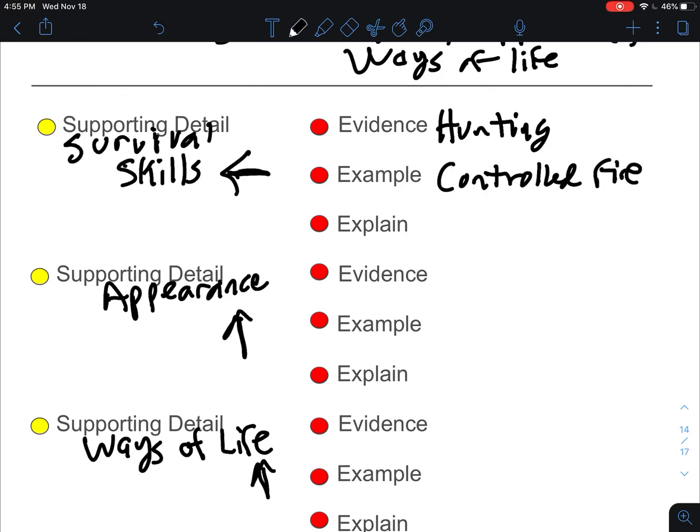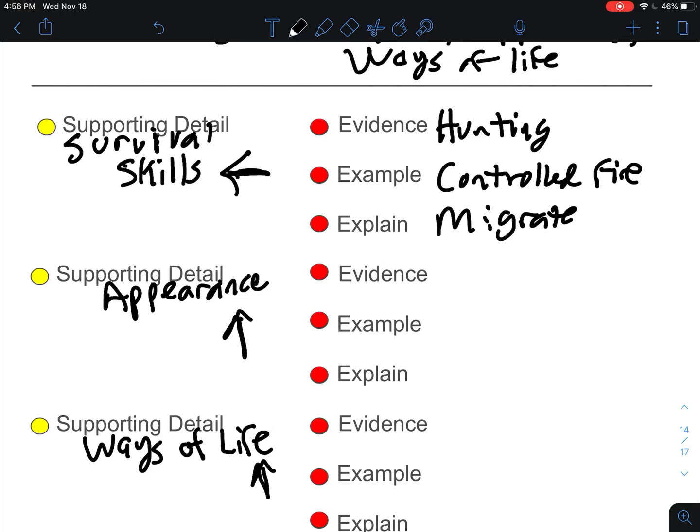And if you wanted to put a third one, you could talk about how we talked about this in class too. Some of you brought this up, how they migrate to warmer climates. Now, when you actually do your T-chart or your sentences, you want to explain each of the reds a little more. You don't want to just list them. And I'll talk about that when we go to sentences.